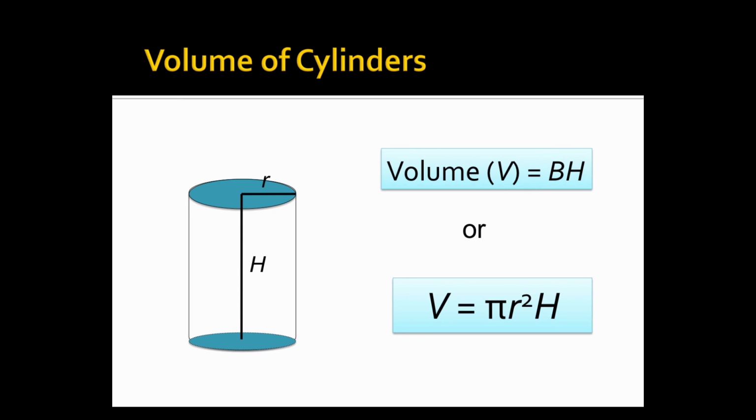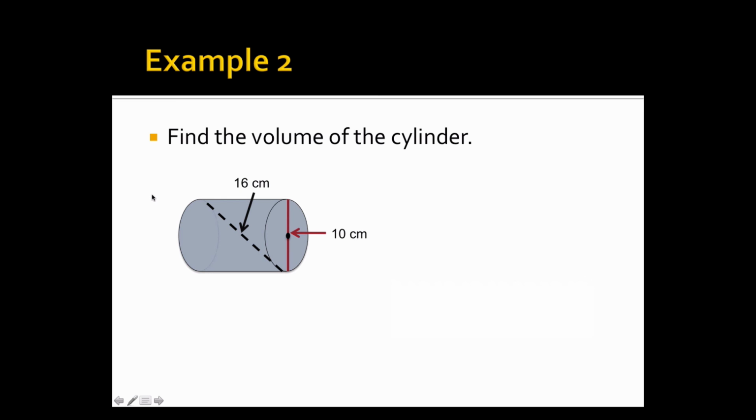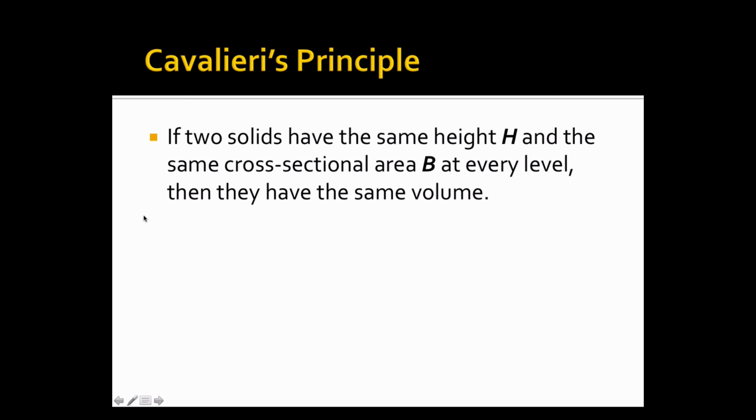Okay, and what he said is perfect. The area of the base hasn't changed. The height hasn't changed. I've just tilted it a little bit, but notice that this height is the same thing as that height. Again, we measure the height vertically. So therefore, we get to something called Cavalieri's principle. This is one of the huge weirdnesses in mathematics. So this guy comes up with an obvious statement, and everybody thinks it's the greatest thing, and they name a principle after him. He says, if I have two figures that have the same base and the same height, they have to have the same volume.